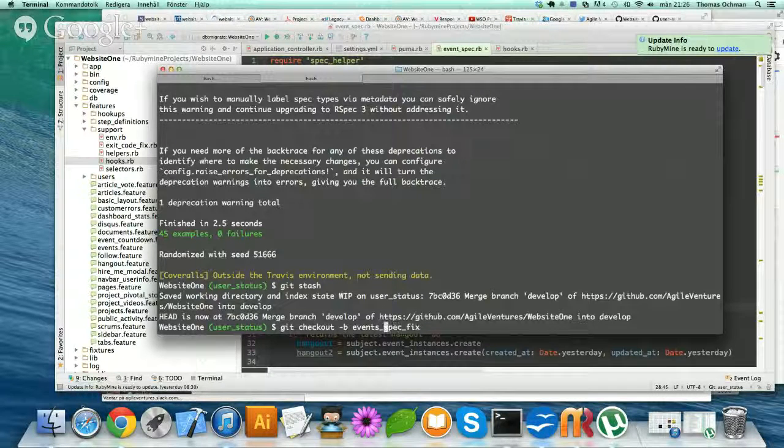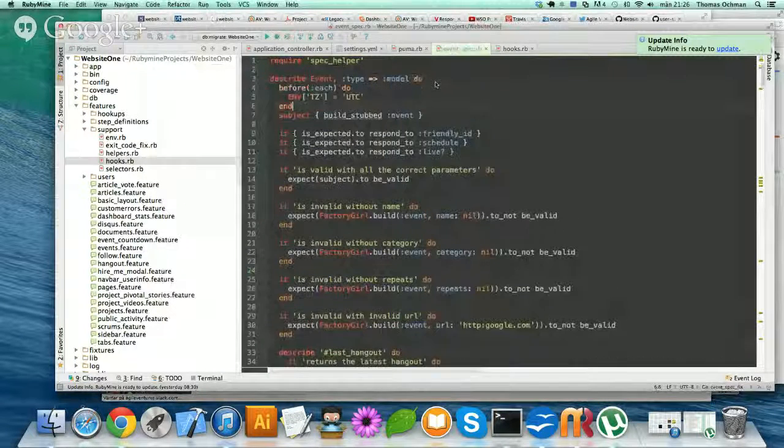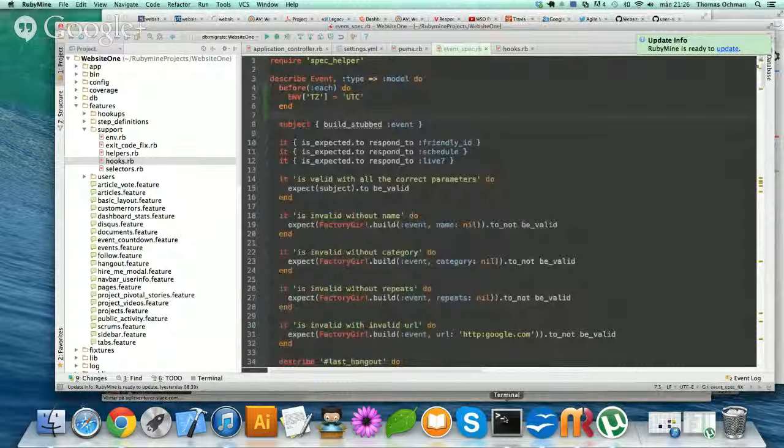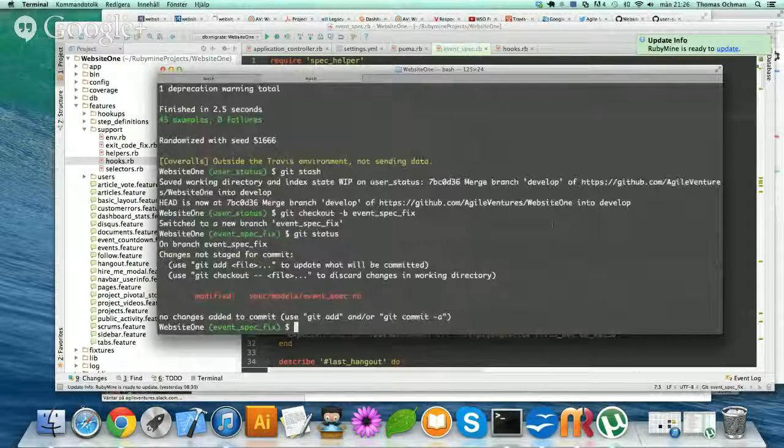Here we go, and now we can add this, and then we go git status, git commit -am "Fix for failing specs due to TZ mismatch."